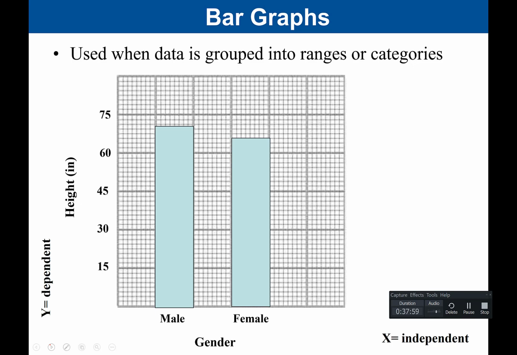So we have our axes labeled. We have our scale on there, but we're still missing something on this graph. What we're missing is the title. The title for this could be "Mean Height by Gender." You could also have the title be "On average, males are taller than females," something along those lines. You want your title to be descriptive. So you shouldn't ever just say "height versus gender." That's not descriptive enough. So just don't use "versus" in your title. That should be not used when possible.